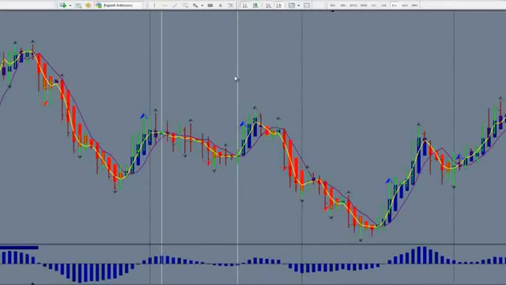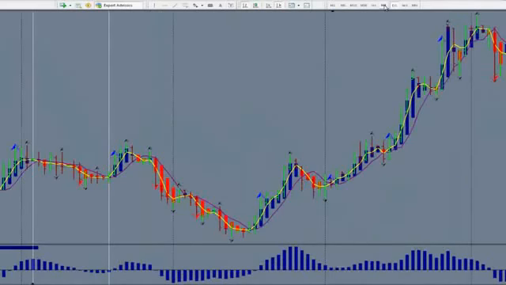Now, the best thing for a trader to do is learn how to trade quickly. And in order to do that, you need to trade on possibly smaller time frames. Right here, we're showing a day time frame, some really nice trends, and then it went kind of sideways in between these vertical lines. And it started trending again and turned and trended up. So there were a lot of good moves on this particular currency pair in those day charts. If you want to make the big pips, then you migrate to the larger time frames.